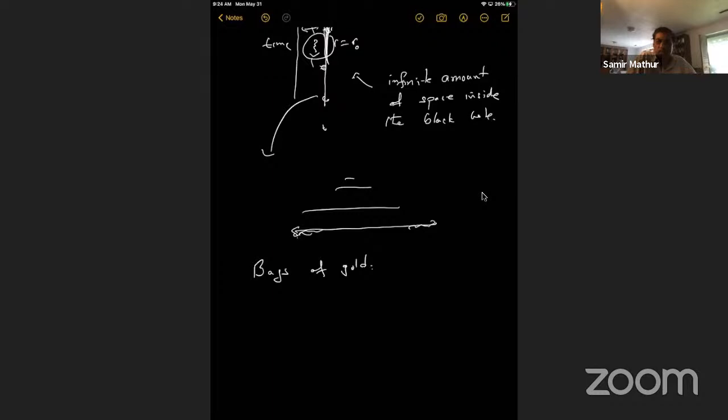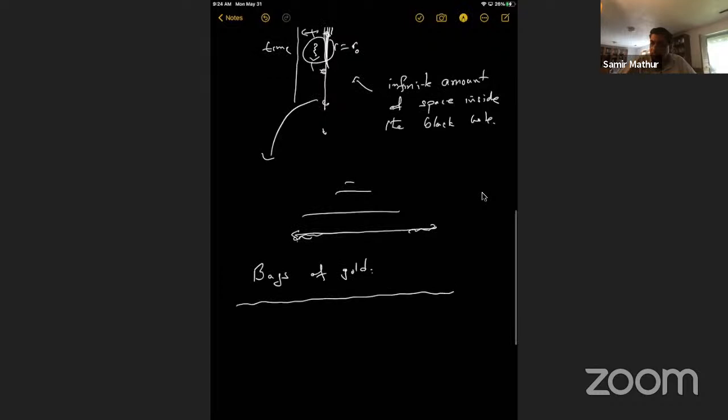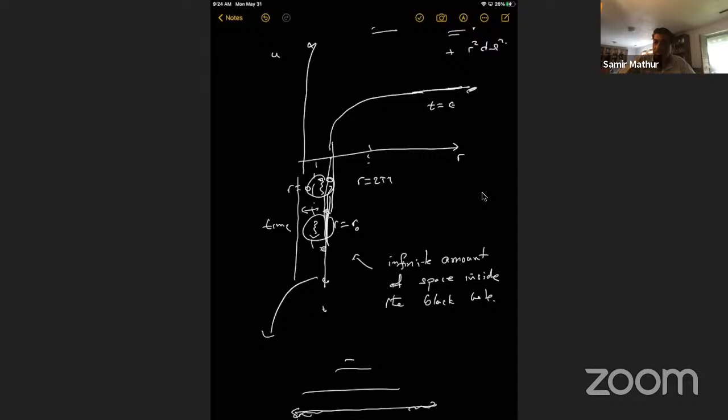But the root of the problem is there's net negative energy inside the horizon because of gravity's negative potential, and there's an infinite amount of space in the hole. So entropy is unbounded. Any partition function you try to write will be unbounded because there are infinitely many states of the same energy and nothing is making sense. So we'll now go back to all the technical things we learned. Just from what we learned about the slices and the good slicing, there's an infinite amount of space inside the black hole.